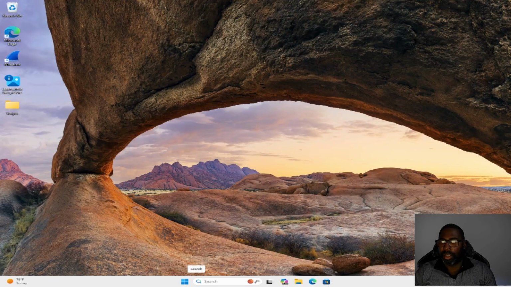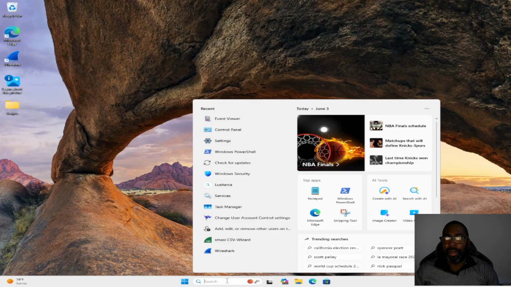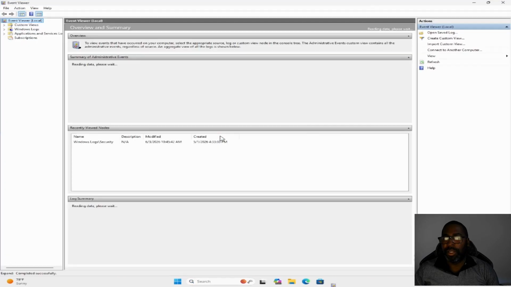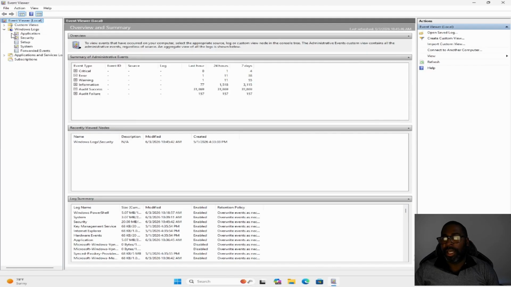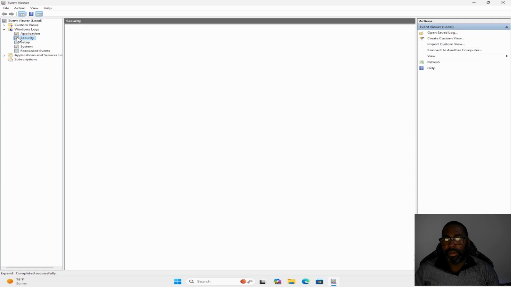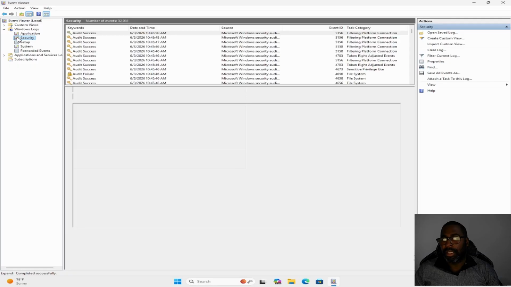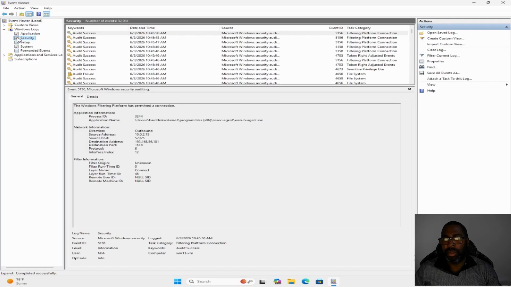Now that we've generated both events, let's locate them in Event Viewer. Event Viewer is the primary Windows tool used to review system security events. Security analysts frequently use Event Viewer to investigate activities, validate alerts, and gather evidence during incident responses. We'll open the security log, which contains authentication and access-related events recorded by Windows.